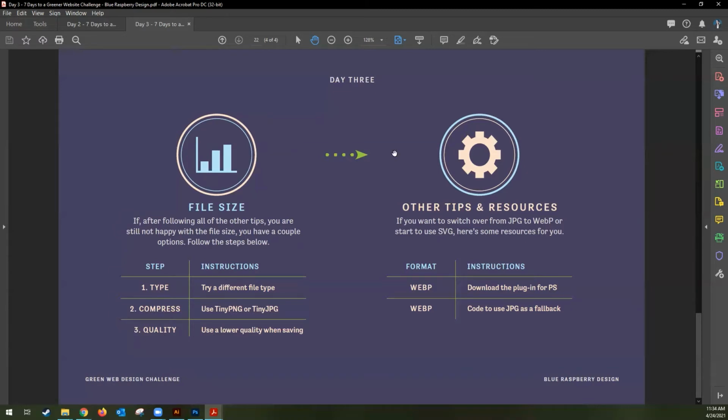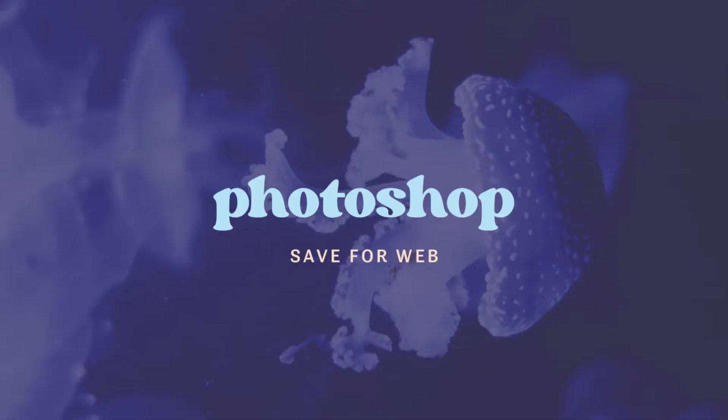Stay tuned for how you want to optimize your images, whether you want to use Photoshop, Canva, or just learn about the online compressors. They will be following in this order. And if you don't want to go through all of them in this PDF, you can click through and they will be timestamped, with the link.